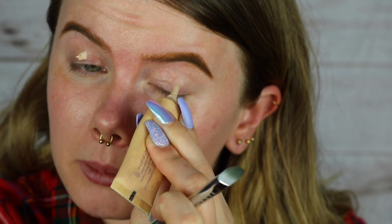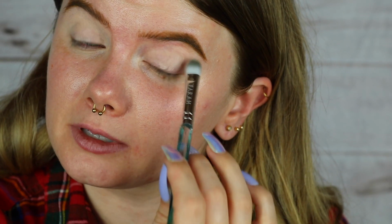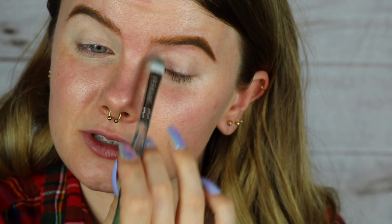Per the suggestions of Ipsy, I'm gonna be taking the brush to apply my primer, putting a little bit of my fave Urban Decay there. Now I'm gonna go in with the 10F concealer brush and brush it all over the lid. Get the lid ready for some application. Actually seems like these crystal handles serve a purpose because they have all these ridges. You can easily put your hand on one and just have it sit really comfortably. Not something I realized it would do until I actually started using this brush.